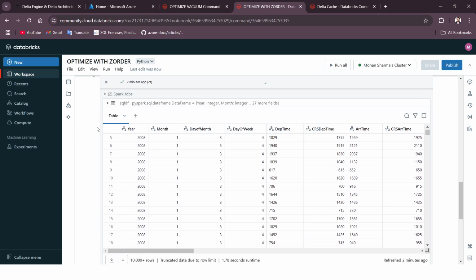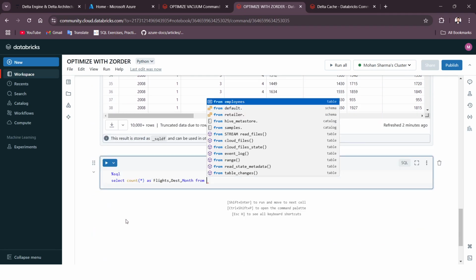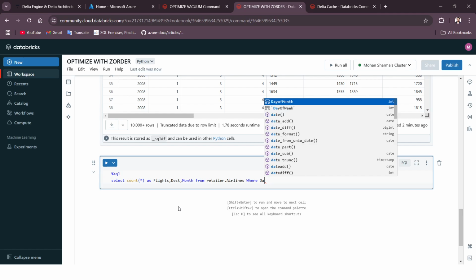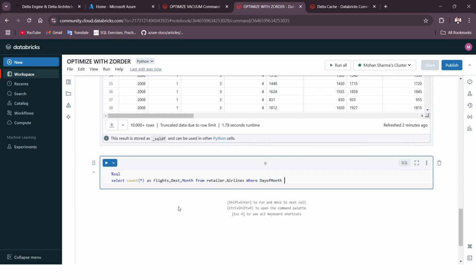What is our table name here? Retailer.airlines, where day of month is equal to 3, group by destination, month.